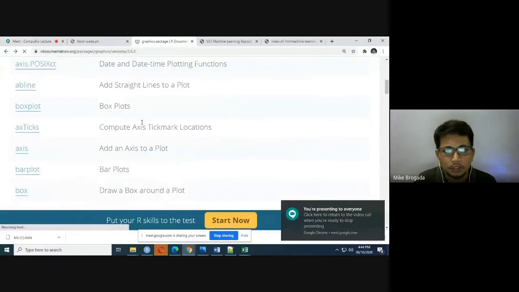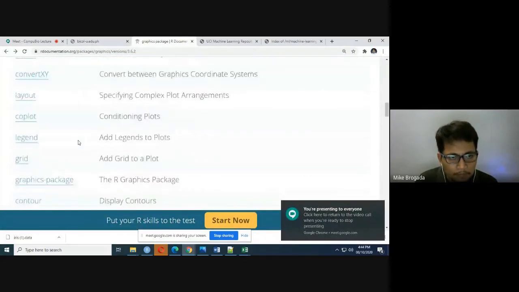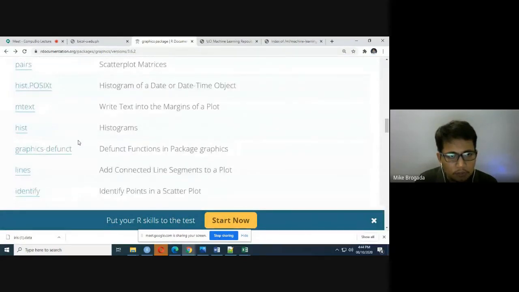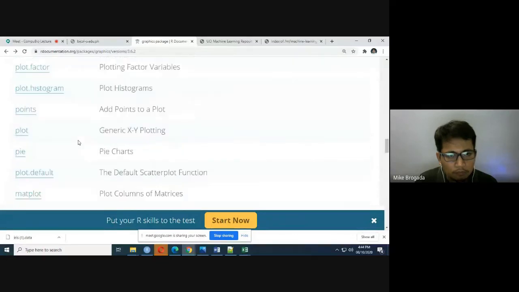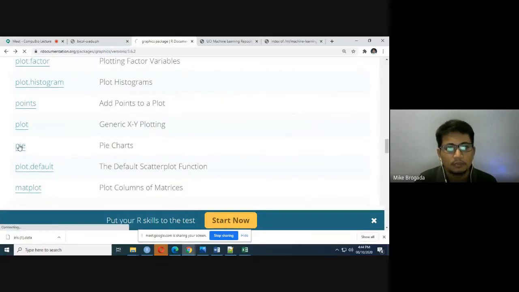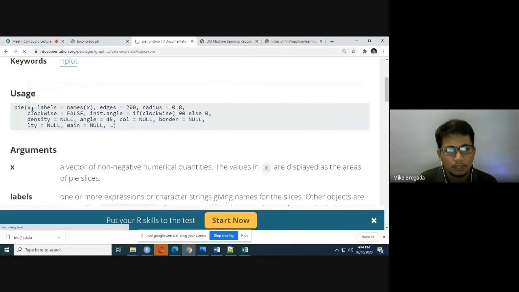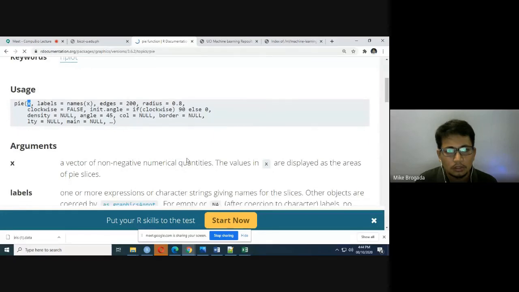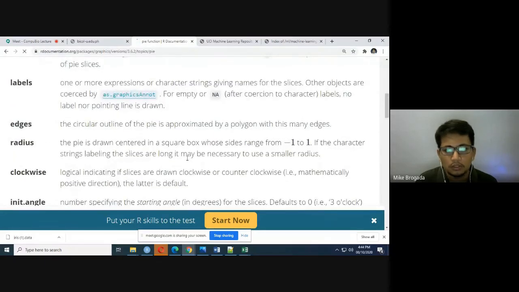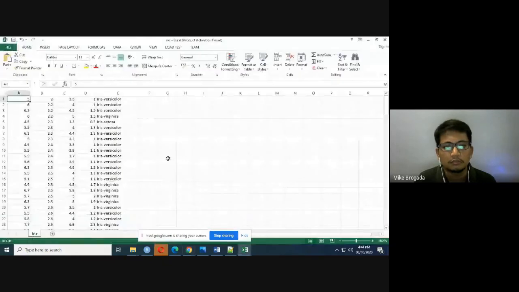Meron siya pie chart. Pie chart. Ito, pie. Draw a pie chart. So, pie, X, data, labels, edges. Okay.